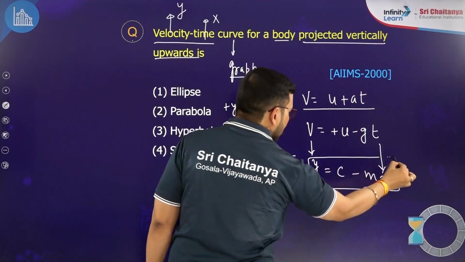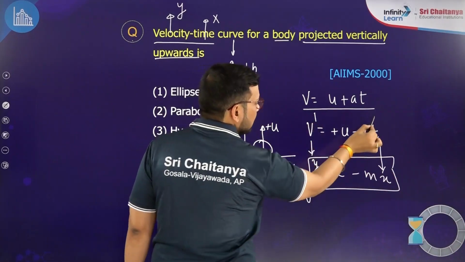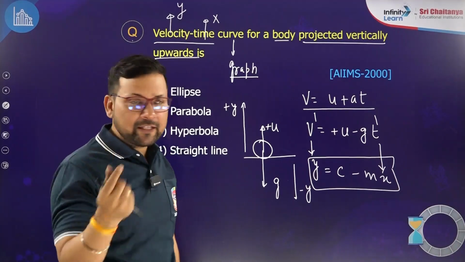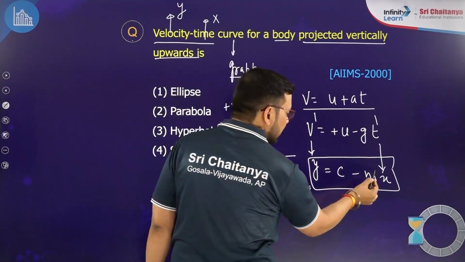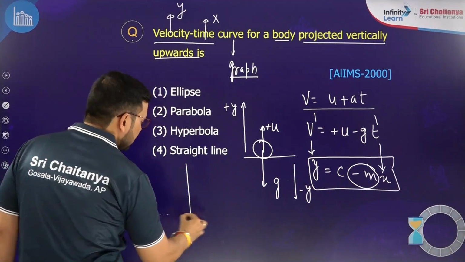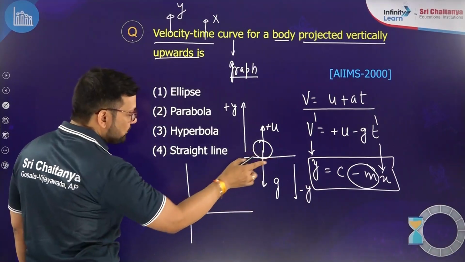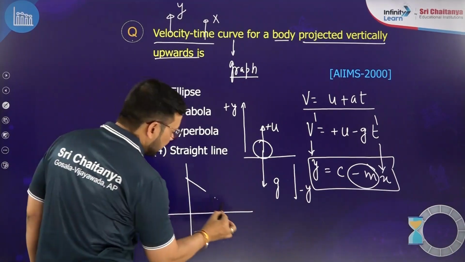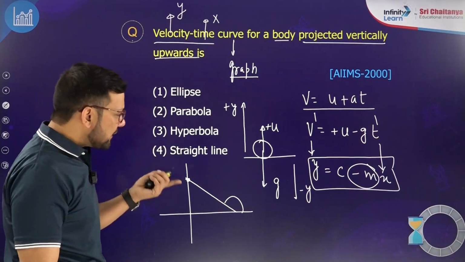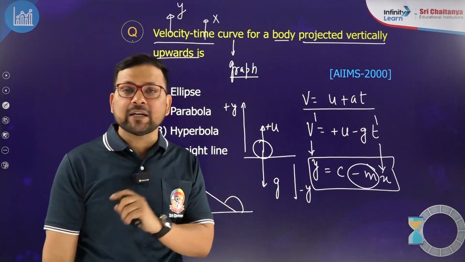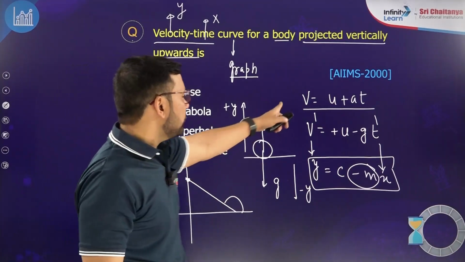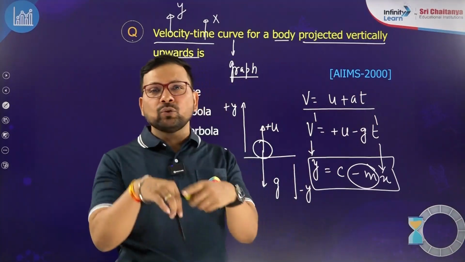So what equation did I get? V power 1, t power 1. When both axes y and x have power 1, the graph has to be a straight line, linear. And in this linear equation we are getting a negative slope, minus mx, and a positive intercept. So the graph will be like this: negative slope, positive intercept. But this question is not asking for the proper graph. One NEET question has been like that also, where they asked for the proper graph. Here they are only asking the pattern. So we will directly write a straight line, because the Vt equation is a straight line. No further work is needed.